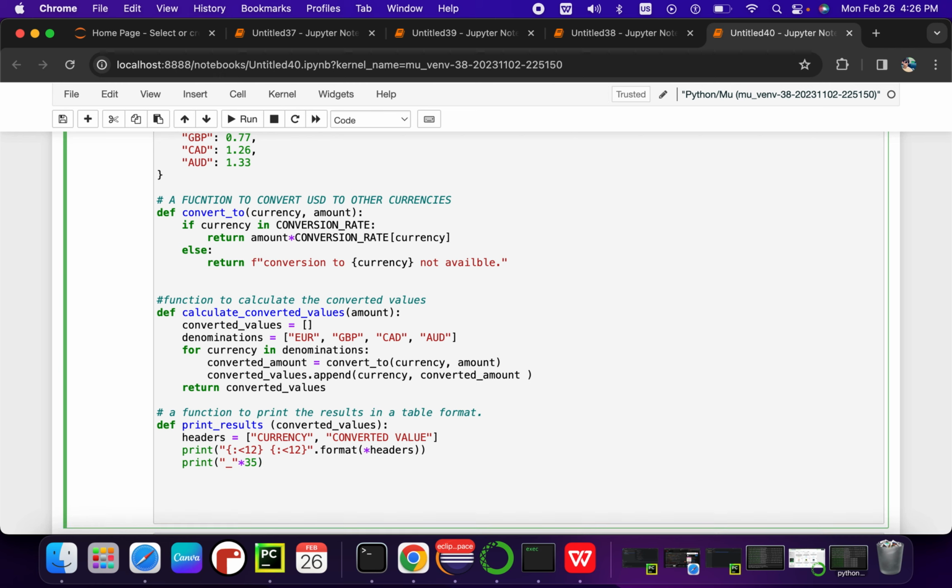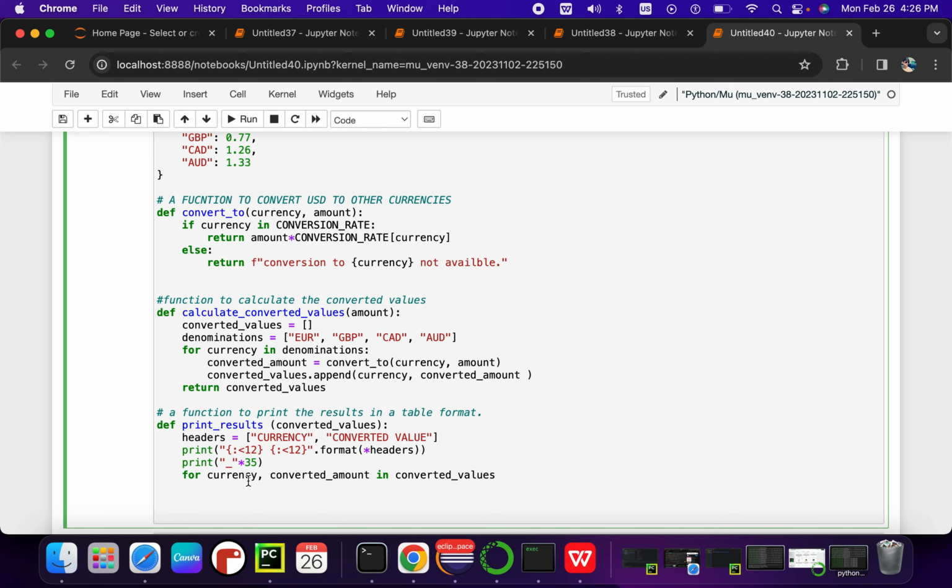Okay, and right now I want to use a for loop for one currency, and the other should be the other item, converted amount, in converted values.